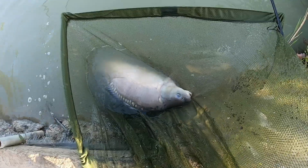Now let's have a little look. What do you reckon, Chris? Have a look at him. Oh, that's a nice fish. That's a nice fish. Right, I'm going to try and unhook him in there.